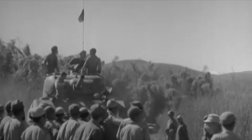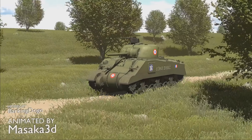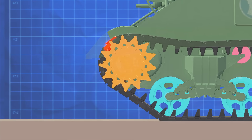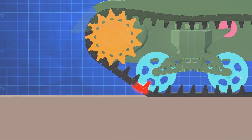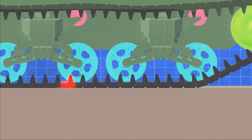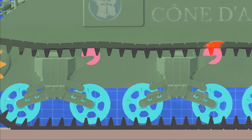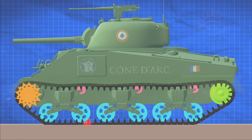When combined together, all of these parts serve to pull the tank along whatever surface it needs to cross. To show this in action we can look at an animation of a Sherman's running gear and follow the journey of an individual track link. The link starts at the sprocket where it is grabbed by the sprocket's teeth and pulled forward. Once past the sprocket it continues towards the road wheels, being pulled along by the other track links between it and the sprocket. It then reaches the ground with the road wheels being pulled along the top of it, eventually reaching the idler wheel and beginning its return trip back to the sprocket. It finally reaches the sprocket again, having completed one full rotation before starting this cycle all over again.